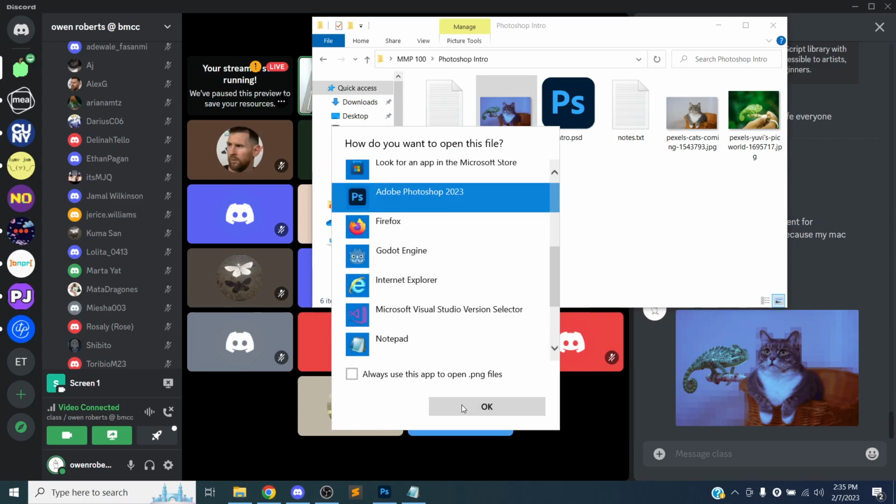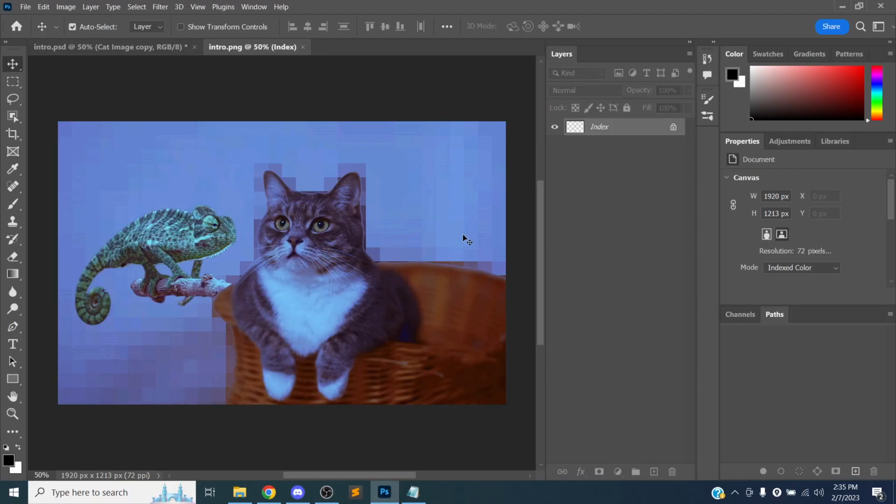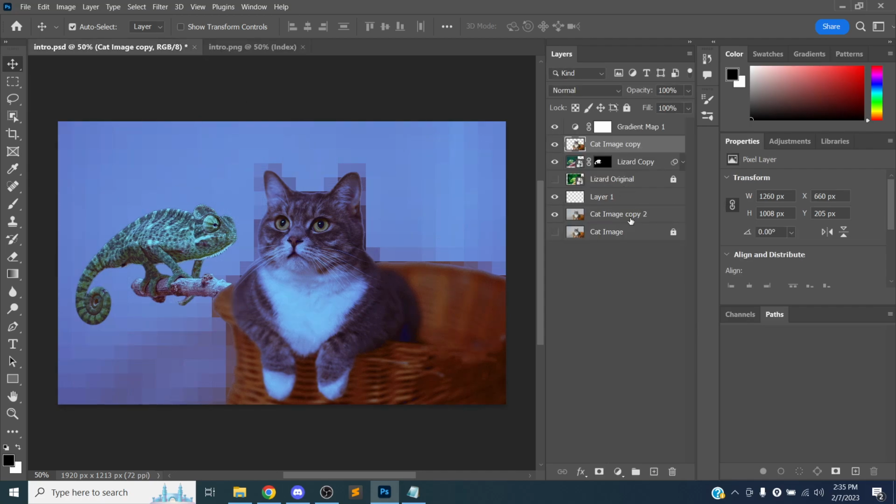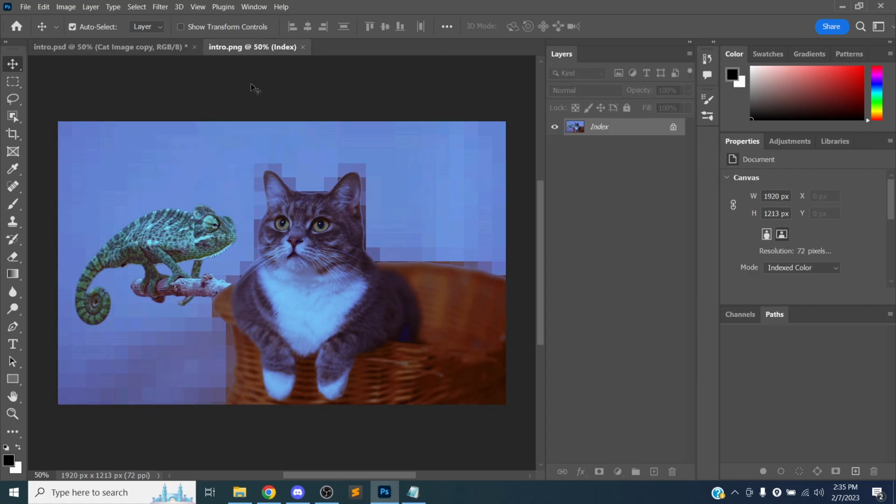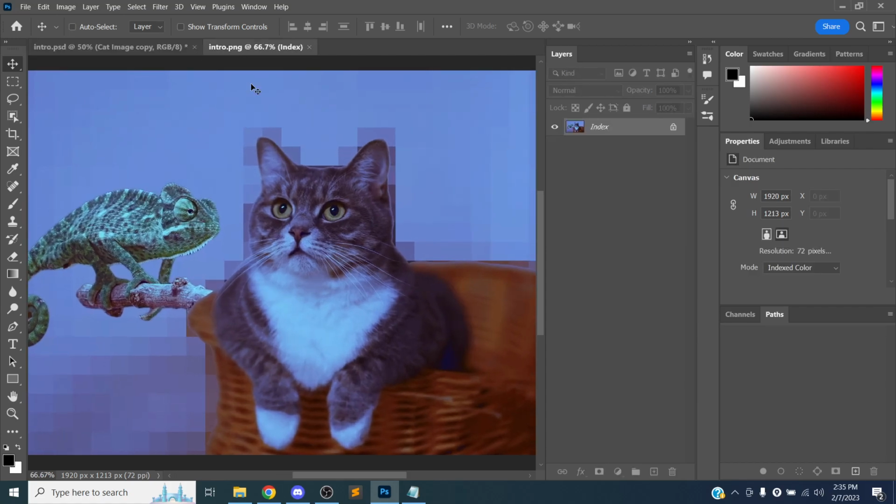So if I open this in Photoshop, there's no layers anymore. What we did when we exported the image is we squished everything together into one layer. And that's why it doesn't take up as much space on the computer. But now I don't have the layers that I used to have to edit over. I just have the image data and that's it. And it's literally just the colors.